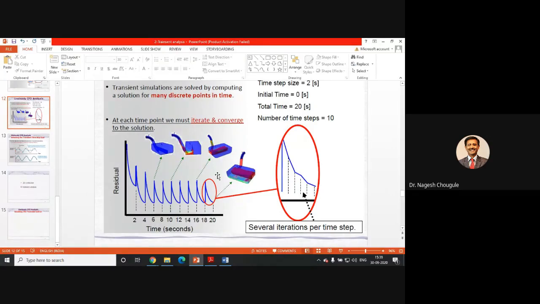For example, instead of linear, I will go for quadratic, cubic or higher order elements of the same configuration, like a brick element. In a brick element, the nodes are defined with the help of 4 and 4, so 8 nodes. But if I go for higher order, you can definitely reduce the computation cost. By keeping the same mesh size, you can get the solution quickly and accurately.